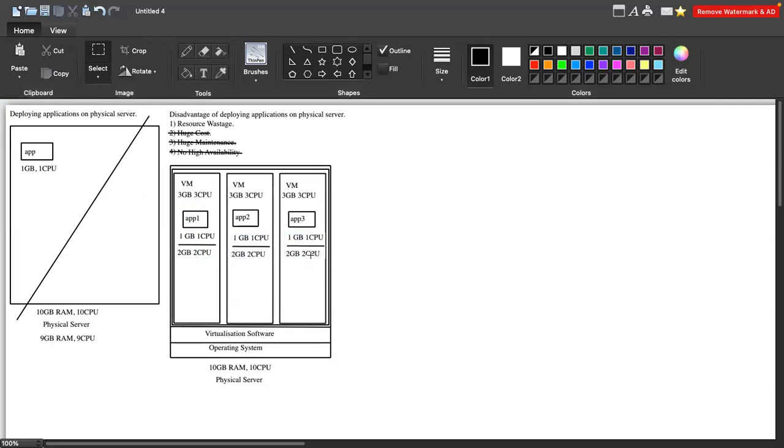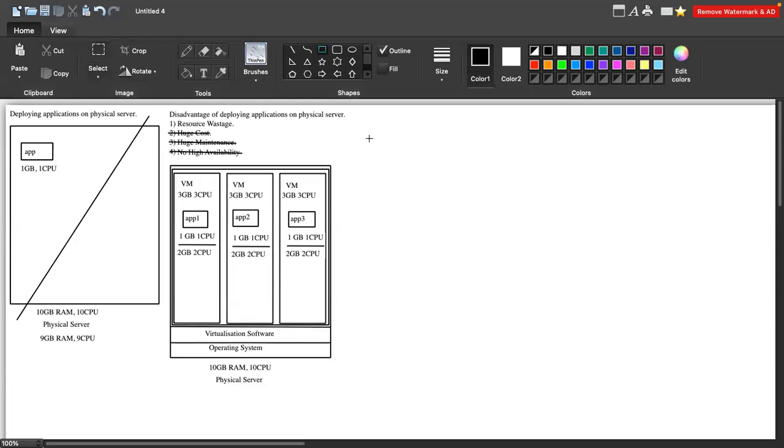So the resource wastage of 2 GB of RAM and 2 CPUs is still there as part of virtualization. Because of the evolution of microservices, the resource wastage, and some other reasons, we will be going to Docker.